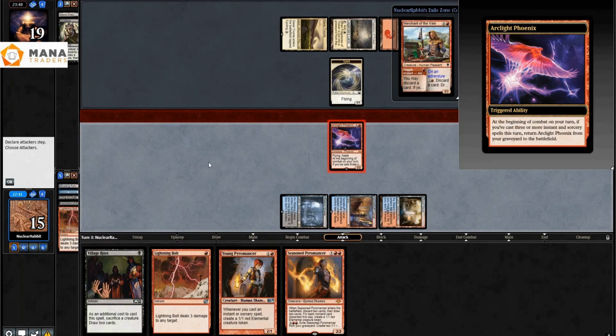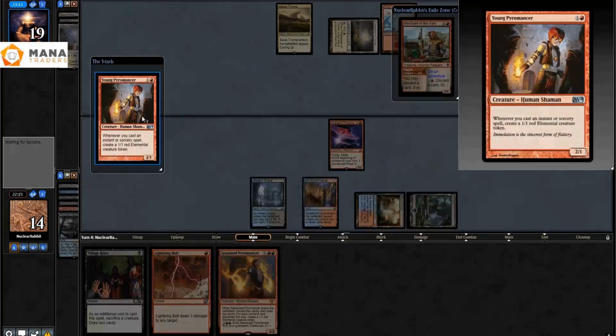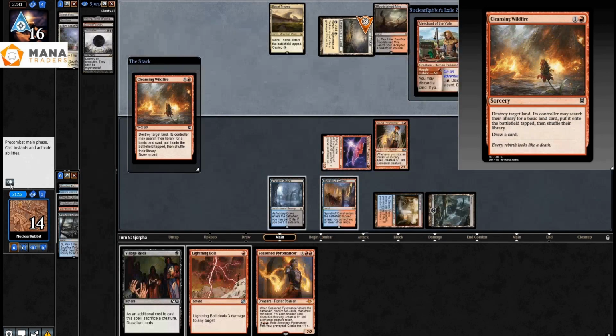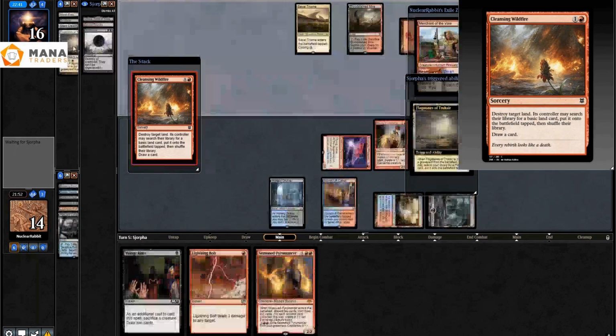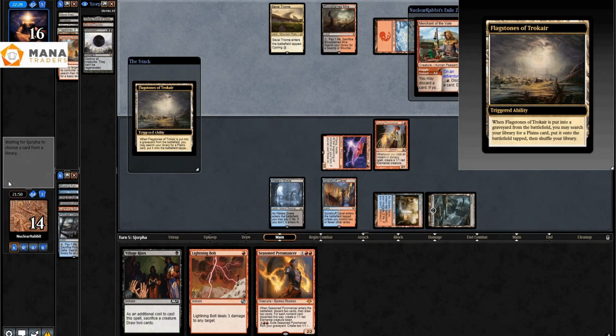Yeah, then we take a Smallpox here as we get rid of their Spirit. I bolted the Spirit. It's not a good trade, but I wanted my Arclight Phoenix in play, which makes it worth it. Otherwise I wouldn't have done it, I think. As we play a Young Pyromancer, I'm fully expecting this Young Pyromancer to die without value if I don't do it like this. They Cleansing Wildfire their Flagstones of Trocare, so they ramp up some mana. Doesn't really matter at this point.